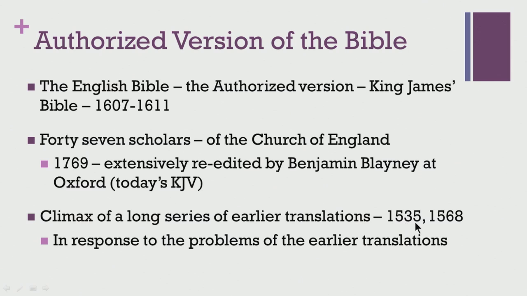In 1535, King Henry VIII had tried to compile a translation which is perfect. And by 1568, we also find the Bishops' Bible coming into place. However, there were a lot of complaints about the earlier translations, and many Puritans especially had identified a lot of problems with them. So, this project was undertaken in response to these complaints, and also to bring about a kind of uniformity in the way in which the Bible could be standardized and disseminated.